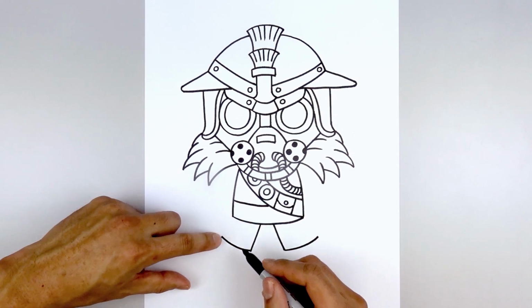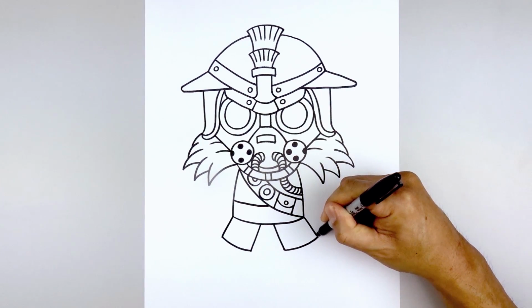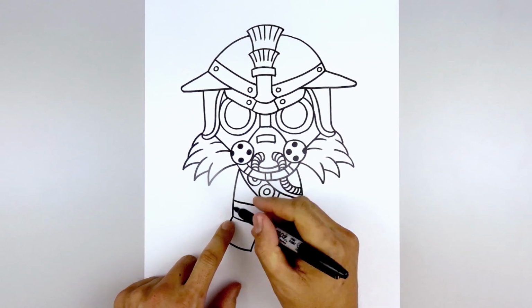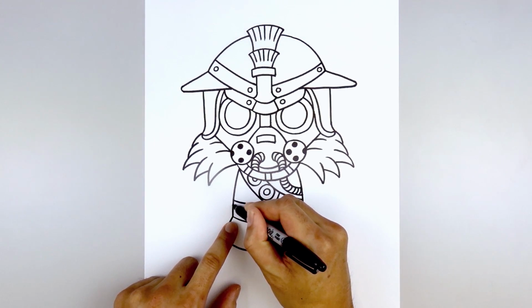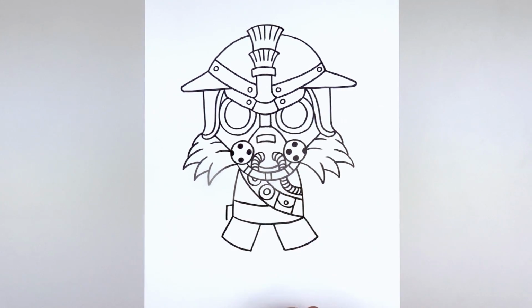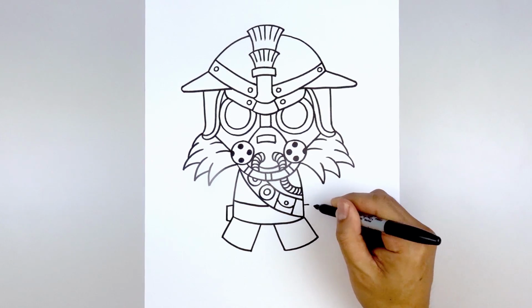Let's connect the hip to the bottom of the coat with a straight angled line. Let's add a pouch on each side. From the top of this line we're going to step down, draw a straight line going out, straight down, and then pull that back in. Let's line this up on the right and do the same thing.